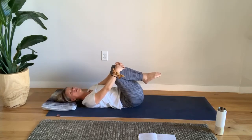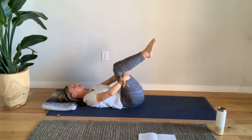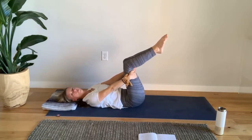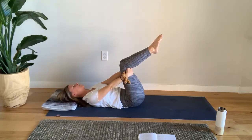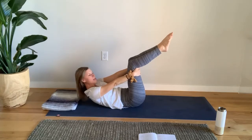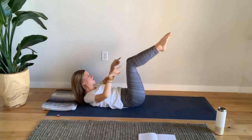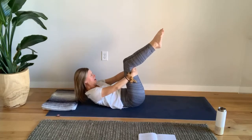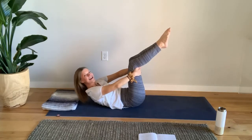Okay, making your way into our first fascia stretch for our lumbar spine. Both hands go underneath your knees, bringing your feet away from you, so you're stretching your arms as far as they'll go. You can curl up if you like to get a little bit more range, or you can keep your head down. Resist both legs away from you, so you're feeling the resistance in your butt and in your hamstrings. So resisting away, and your core is working.